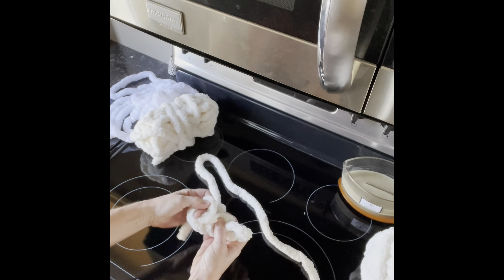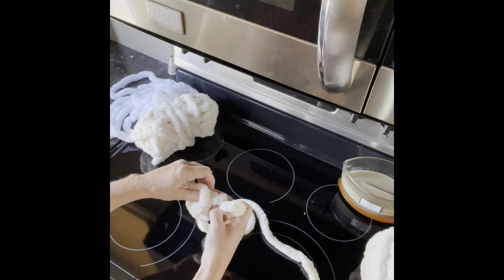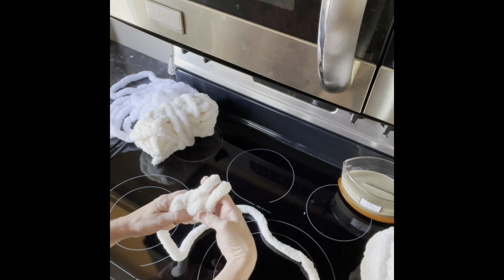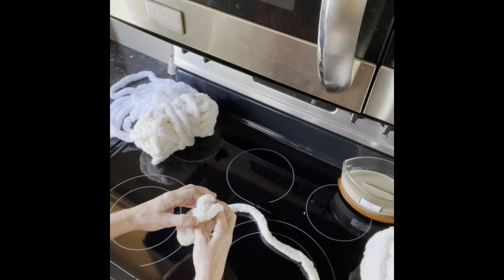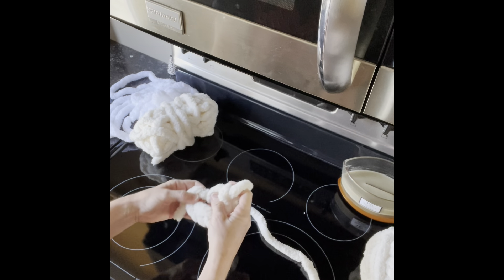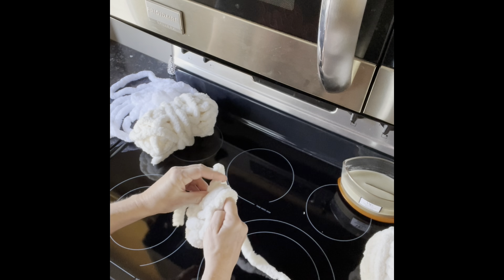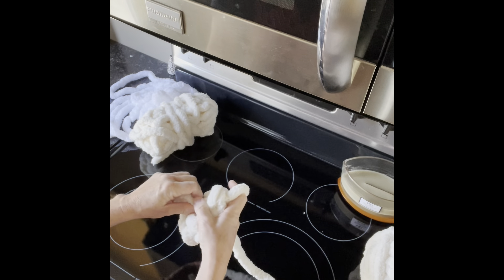Here's how you do that: you've got your first one, your finger's through the third one. Bring your yarn around the back and through, like you were doing a knit stitch. Put that loop on your finger so you have two on your finger, then pull your working yarn through so you have one on your finger again. Go back to that first hole and do it again — bring it around from the back, put it on your finger, pull it through. That's two.